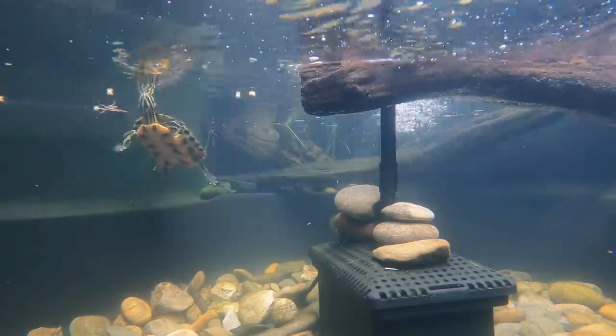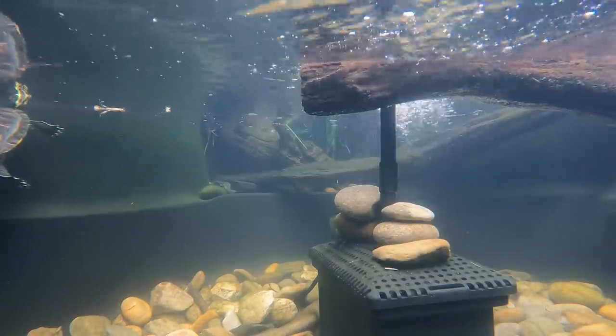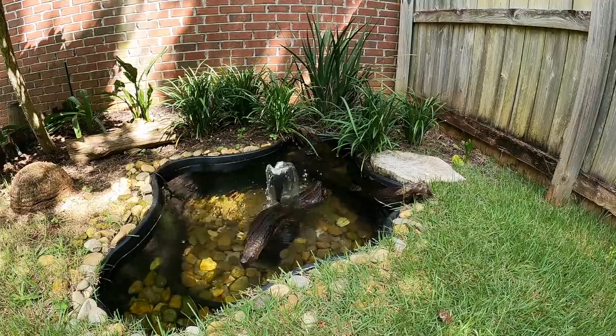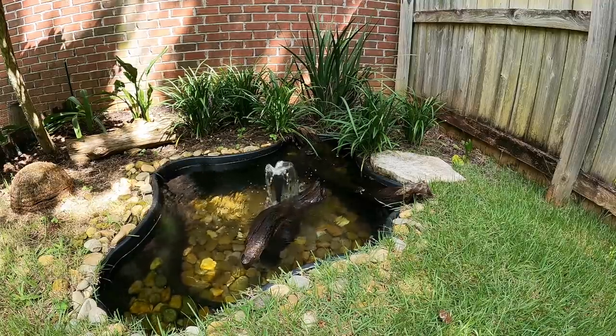But Squirt is going to have to get a little faster at eating, because if he waits around long, the other turtles are going to eat the food up. And we put up a little time lapse to watch him come out and bask on the wood throughout the day. Looks like he's enjoying the new home.